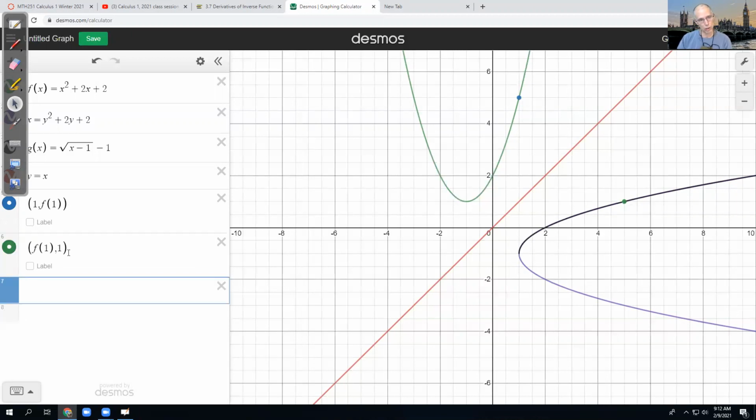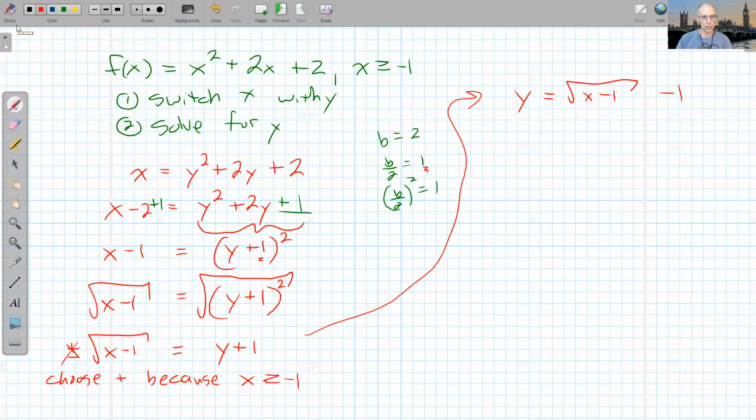And that f of 1, 1 is the same point as, let's see, what would that be here? 5 comma g of 5 is that same point. It's right on top. So the purple is sitting right on top of that green point. Okay. All right, so basics of inverse function, kind of review of pre-calculus there. Next thing I want to do is look at how the slopes are related for these things.